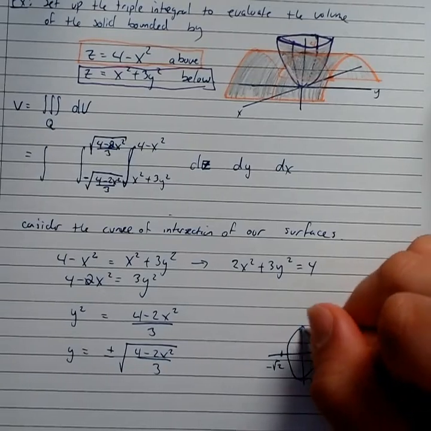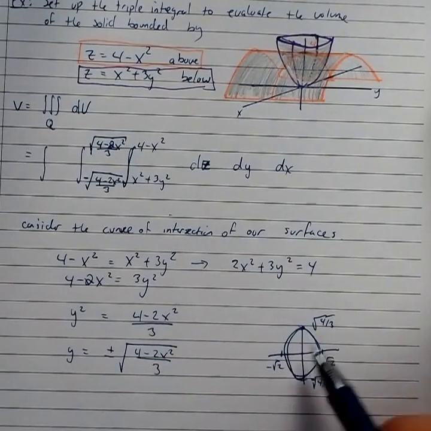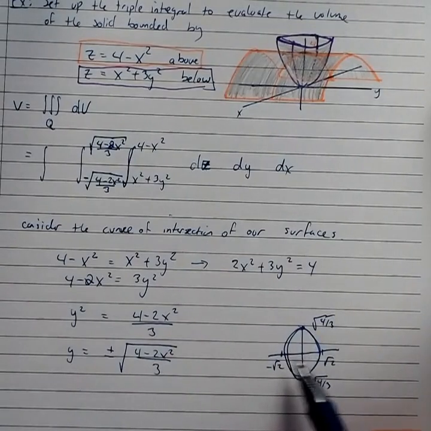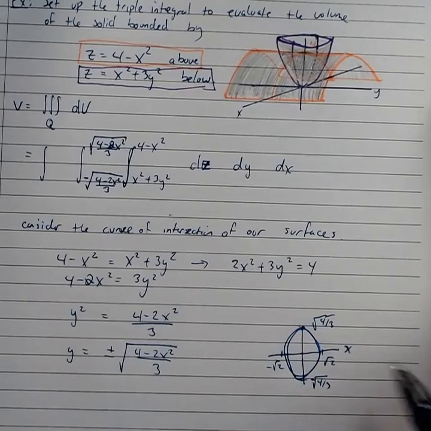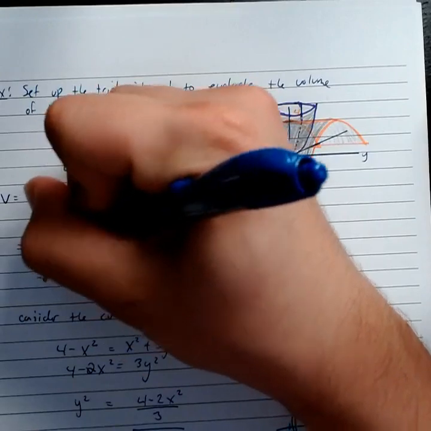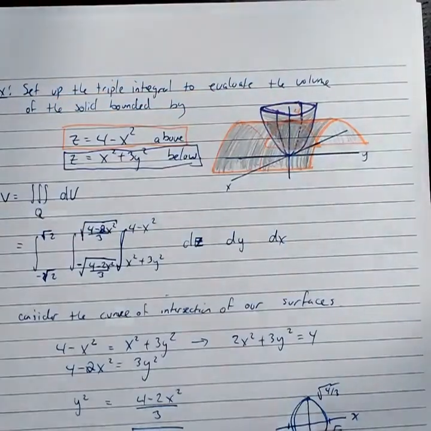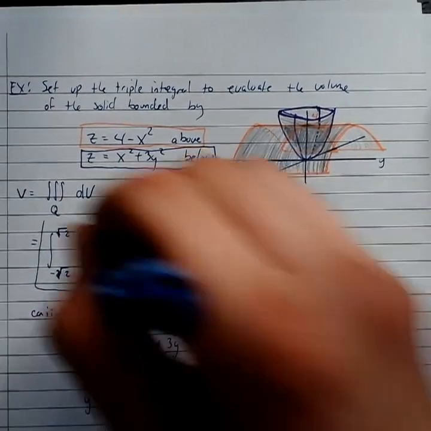And that's the curve at which those two intersect. But again, we didn't need the whole curve. Here, we just need these outer boundaries, because that's what describes x. So now I know that x goes from negative root 2 to positive root 2, and up here, that must be negative root 2 and positive root 2 as my boundaries of integration. And there we go. That's all set up, and that's what we were after.